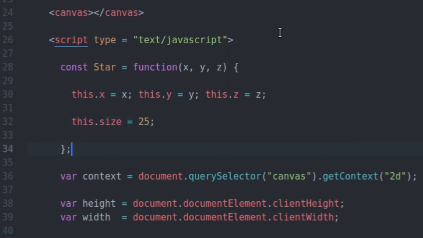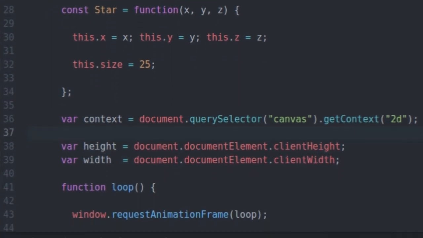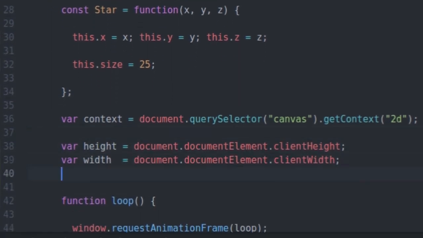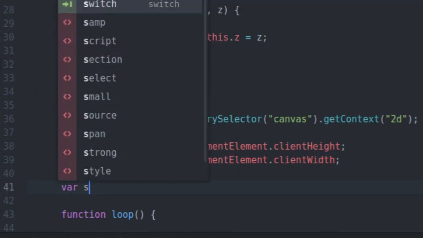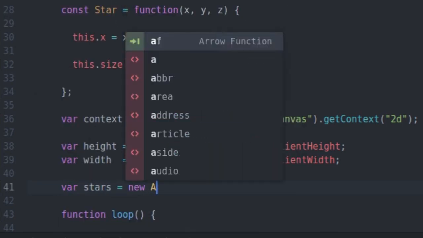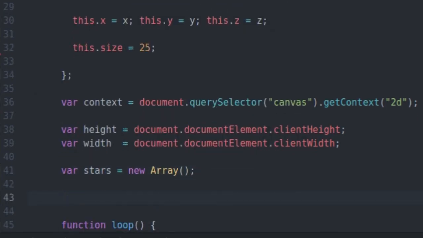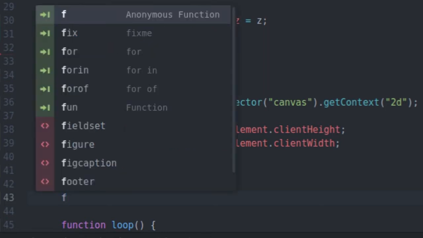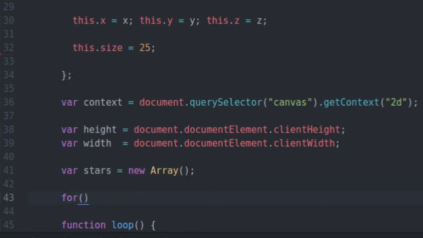And let's see, what else do I have to do? Now I'm going to have to create an array for my stars to live in. So I'm going to say var stars equals new Array. And I'm just going to loop through 200 stars and add them to that array.